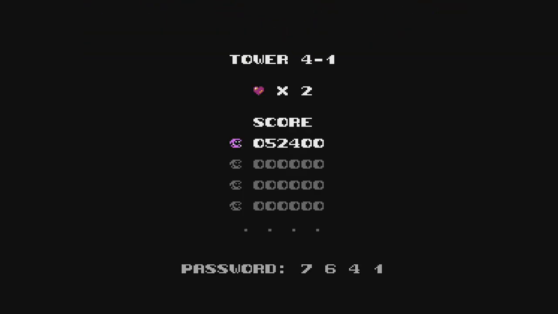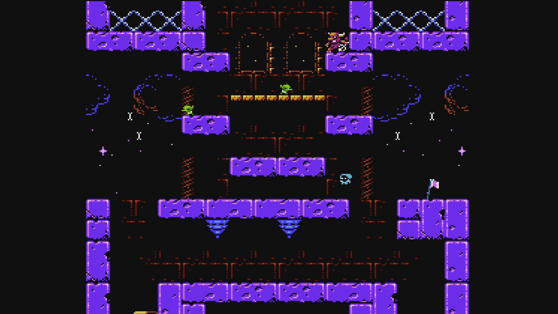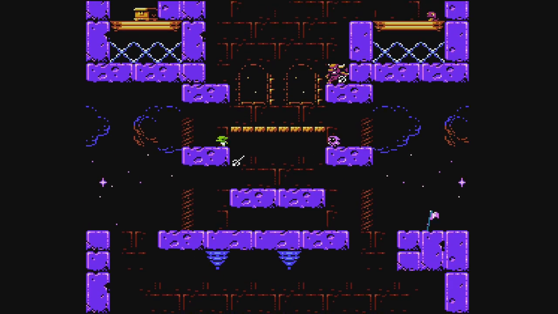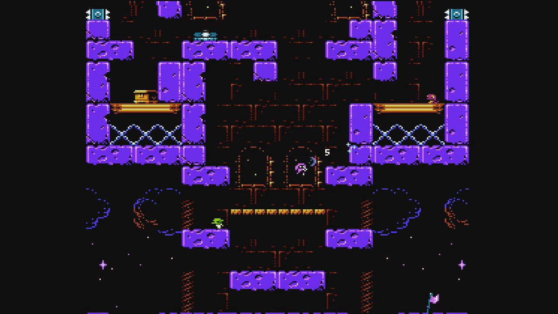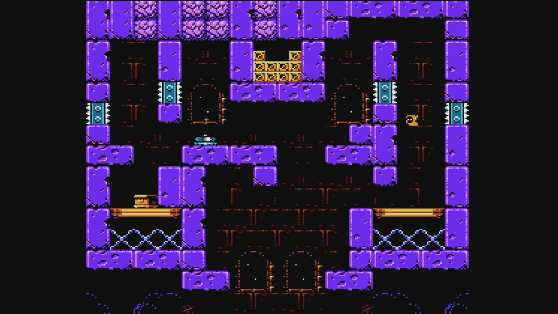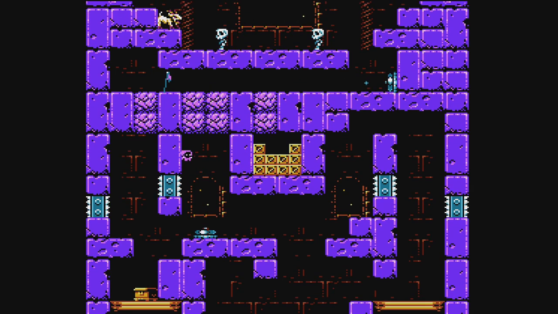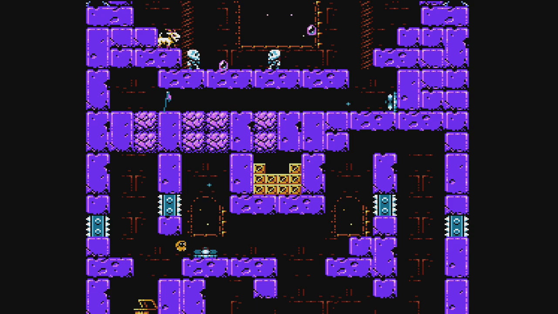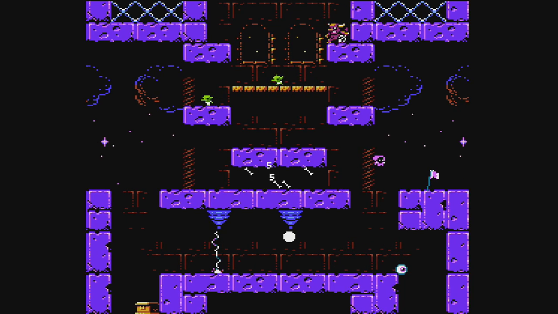Oh shit. Straight into the... Ugh. It's like a Meat Boy death right there. Shit, I might have to write down this password, huh? It's very lenient with how I landed there. Oh, it's just a gem this time. Wait, what? Oh, that kills me too. Ooh, this stage is kicking my ass a little.